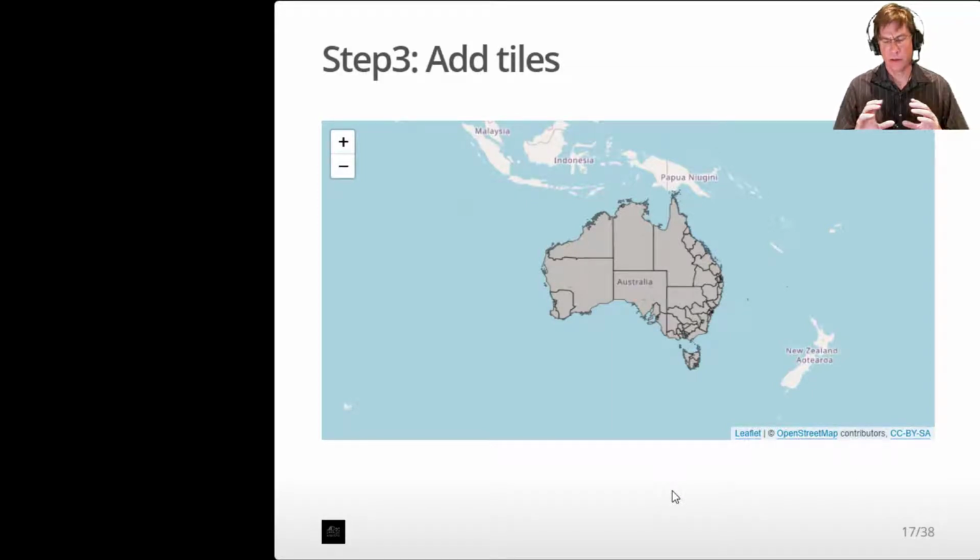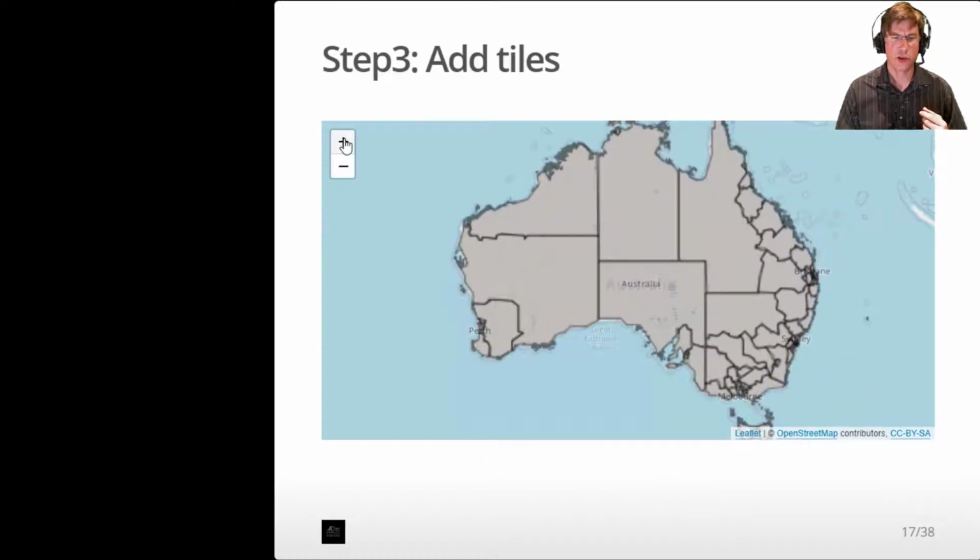So now my tiles of Australia, or my polygons of Australia, their lat-long mean something. Here I get this nice view of Australia in the context of the world, with New Zealand, Indonesia, Malaysia, etc. And from here, if I zoom in, the OpenStreetMap has quite a lot of detail.